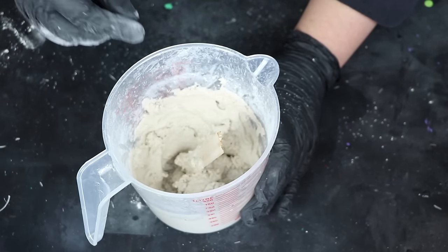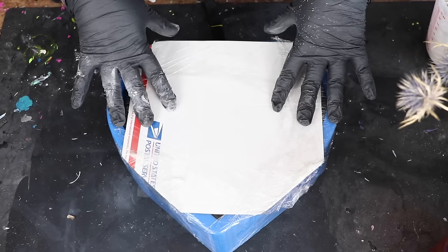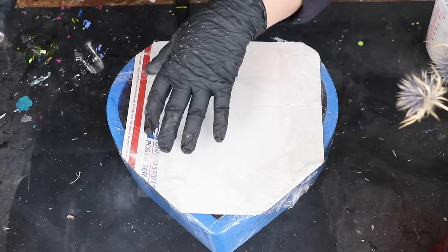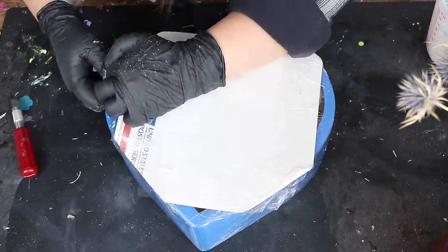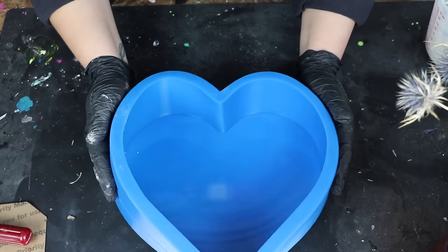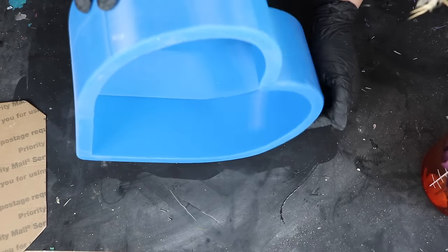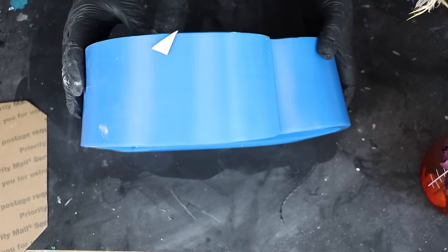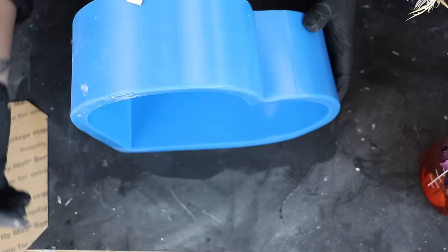All right. Okay, perfect. I love it. Perfect, perfect. We're gonna open up this huge heart mold for the very first time. I'm so excited. So beautiful. My plan is to prop the heart up like this on its side and then pack the crete on the bottom here and make like a rocky texture.